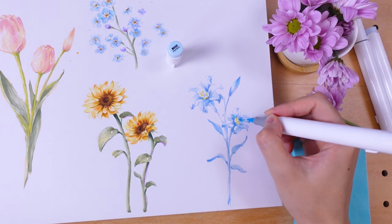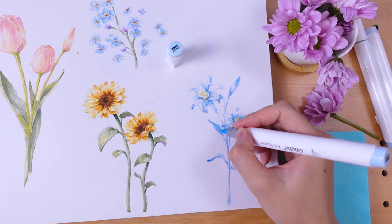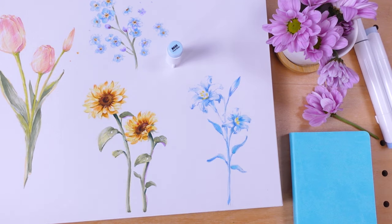Just like in the previous drawing, we don't need to add many details to the leaves. Of course, you can choose to add as many details as you like. Personally, I prefer to keep things simple and minimalist whenever possible.